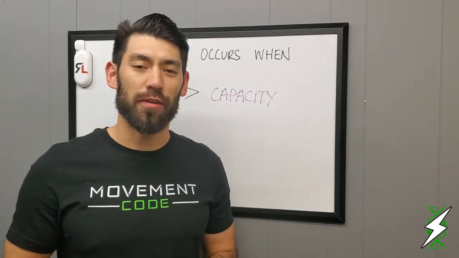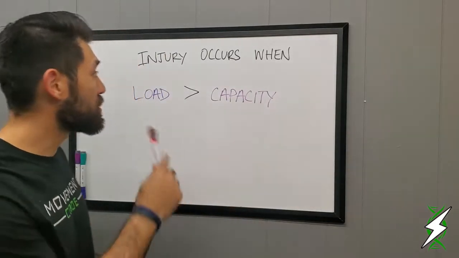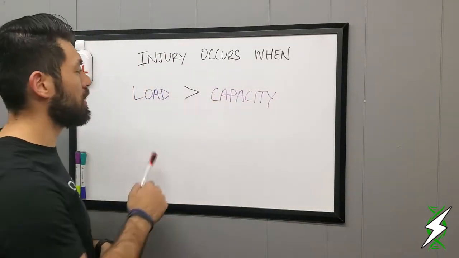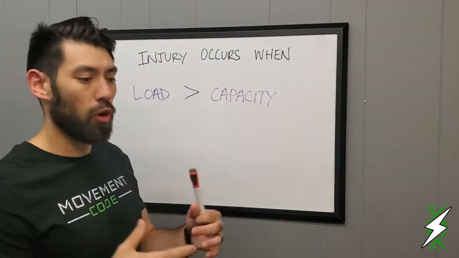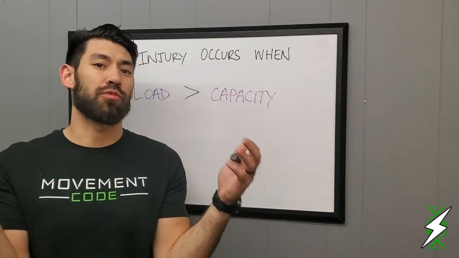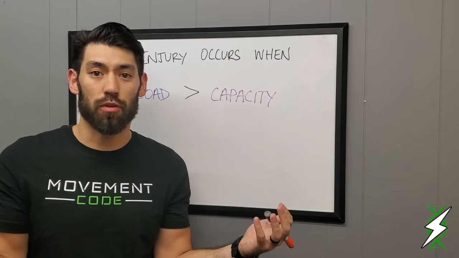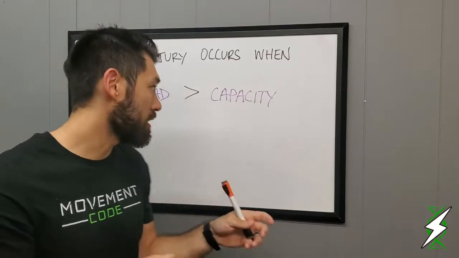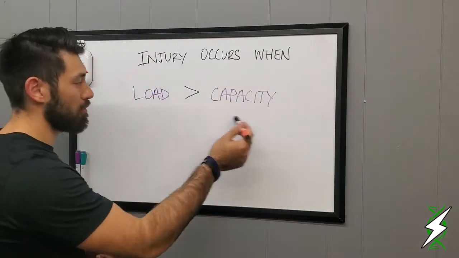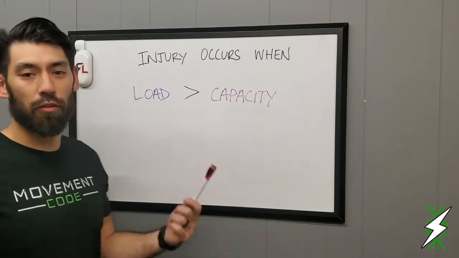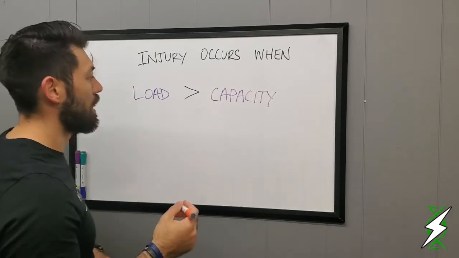What's going on, coach? Why do I keep getting hurt? Well, injury occurs when load exceeds capacity. And so when your tissue has reached its limits and you've overloaded your system, then eventually that tissue is going to break down. That's very straightforward, but that capacity that we're referring to and that load we're referring to could be a variety of different things. It doesn't have to be specifically strength.